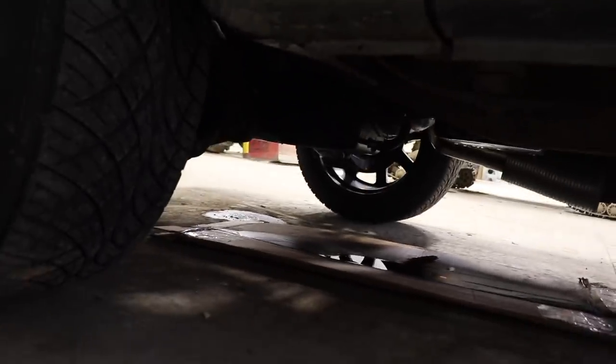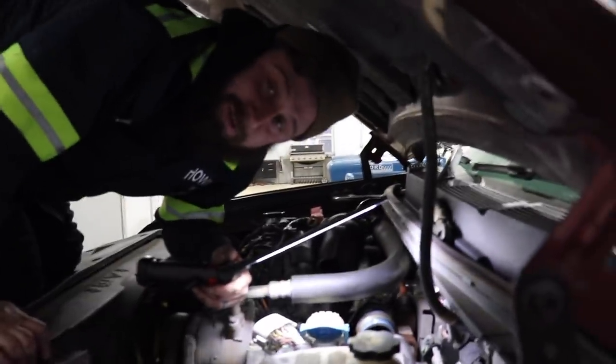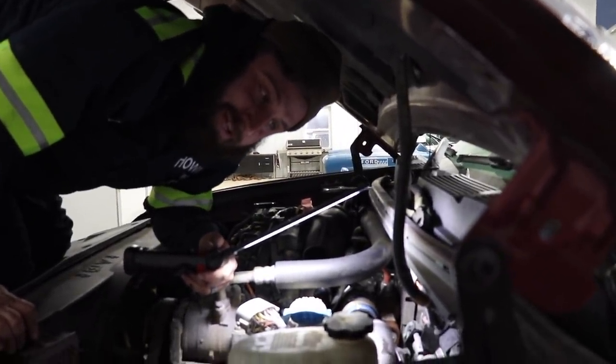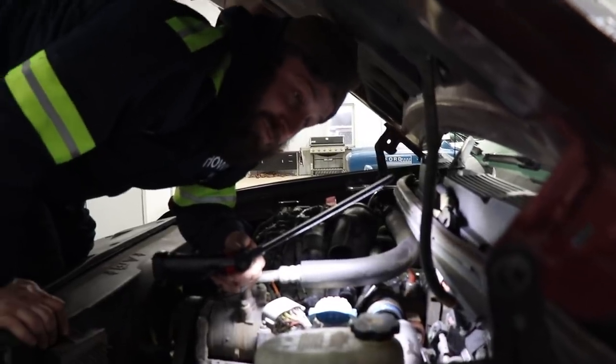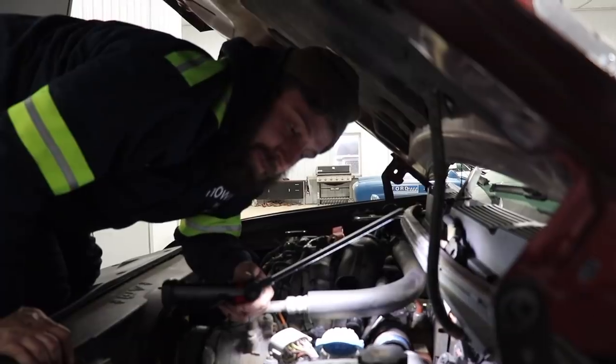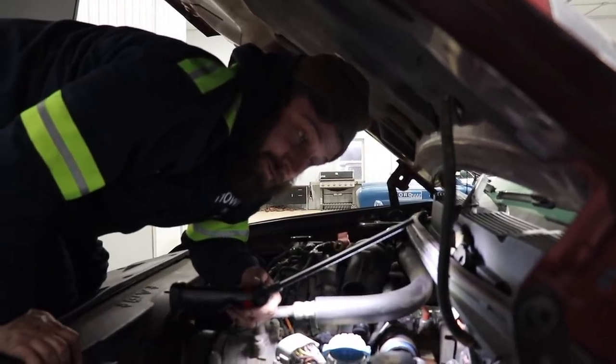How long might the truck hold up? Well, none of us really know, because mileage is uncertain and engine condition is uncertain. How long do you think it lasts, Devin, with head studs? I don't know — it just depends if we turn the fuel up or the boost up. I think with what it's pushing now, if we left it alone and built the tranny, we would probably get maybe a year out of it.